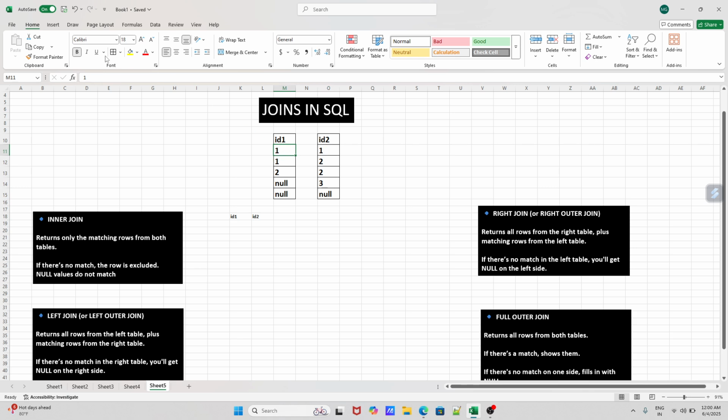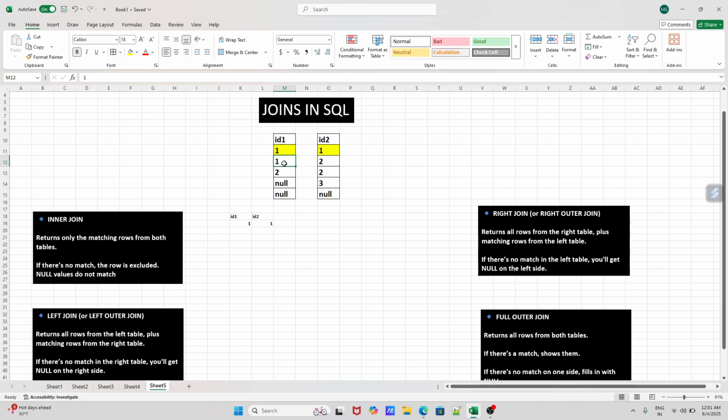Let me highlight this for your clarity. I will write in my output: 1 1, this got joined. Since there is no other 1 in my right table, that is my first row.